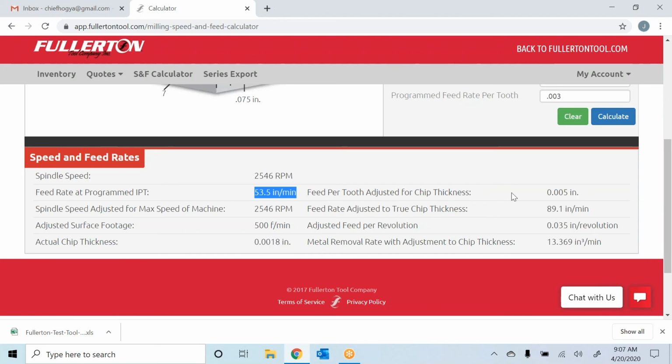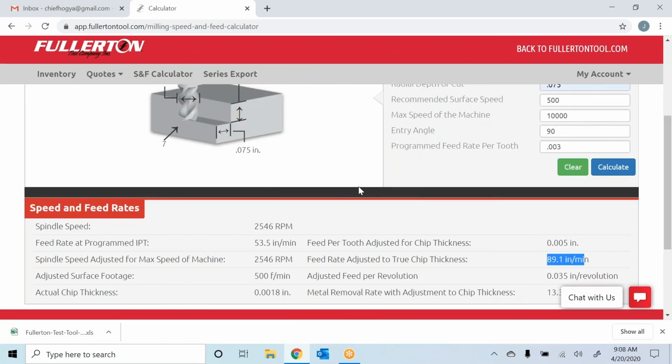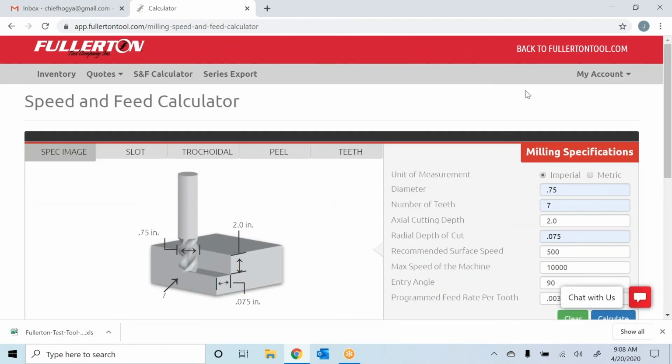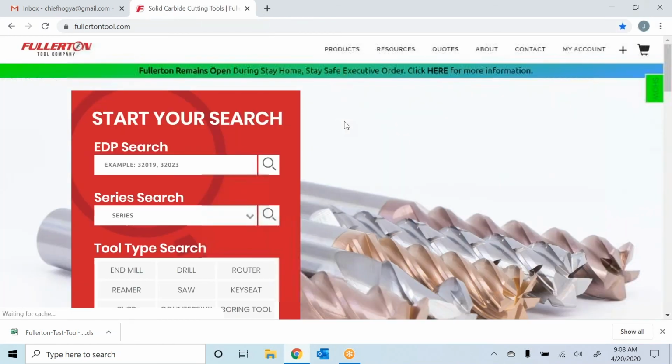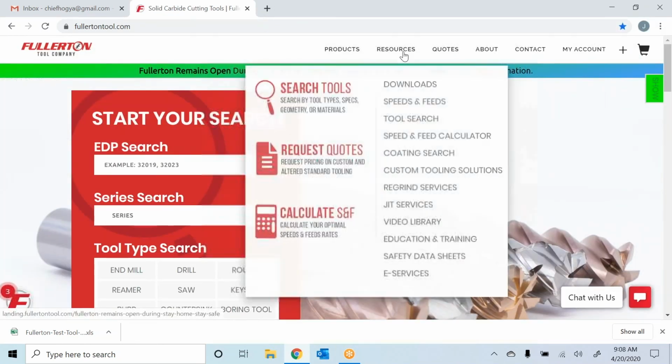The way to do that is in the calculation, we actually have to program it in at 5 thou feed per tooth to get the actual 3 thou because of the 10% step over. So your actual feed rate is going to be 89.1 inches a minute. So this is a very accurate chart. You can use this when you're programming, and it'll get you the right speeds and feeds and gives you the optimal performance of our tooling. Again, that's available as long as you have a login.